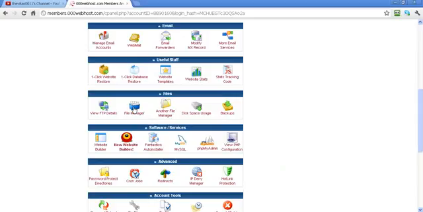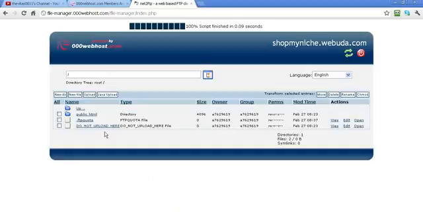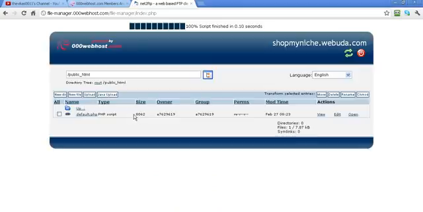Now what we can do is we can use this easy file manager to upload all these files. I'll log into this file manager using my hosting password, and let's go to the public HTML folder where we want to upload the WordPress archive.